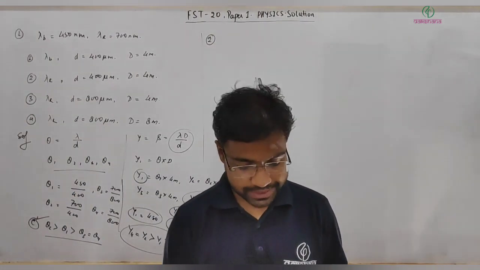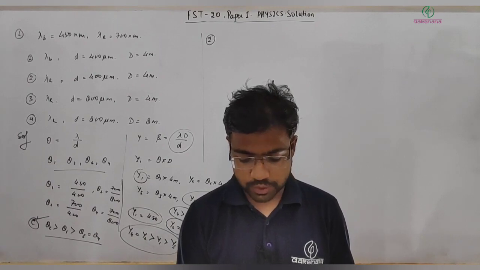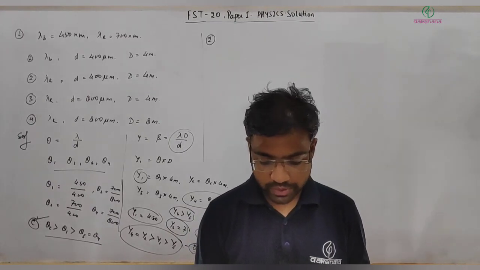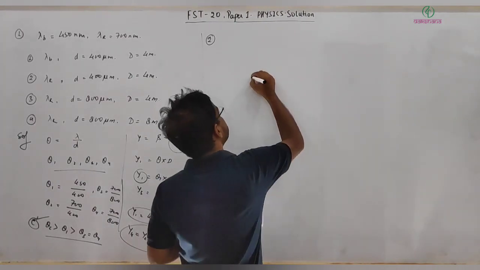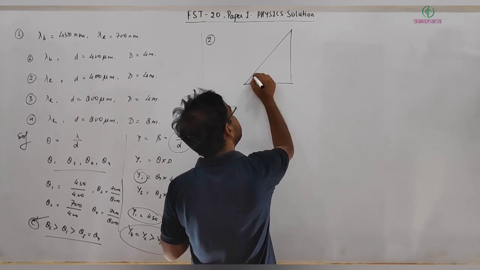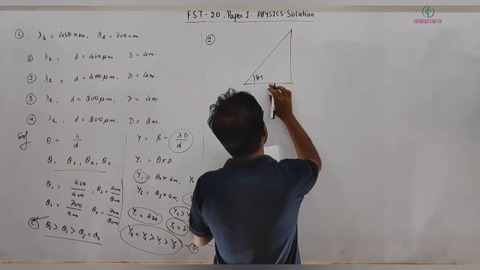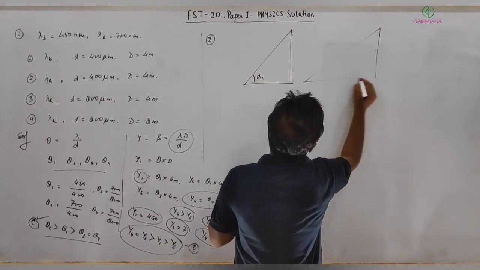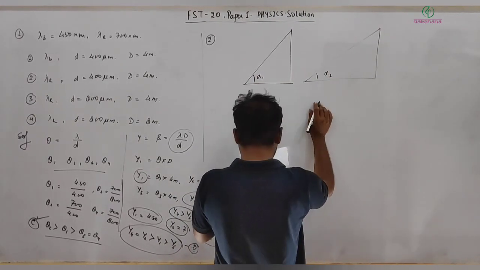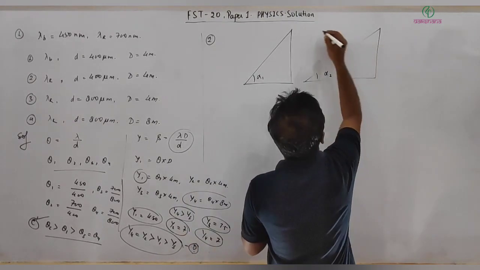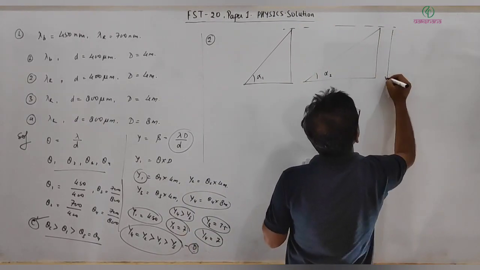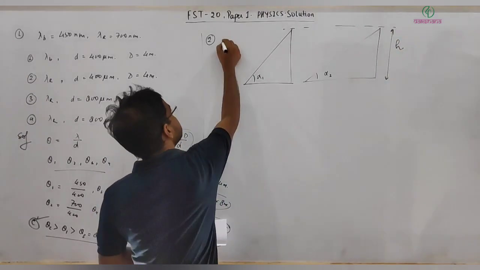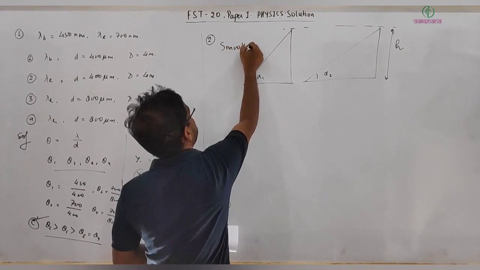Two objects of same mass fall from the same height on two smooth fixed inclined planes with different angles. When they reach the bottom, they should have the same... So here we are given this one condition, theta 1, let's say it's given as alpha 1, and in another situation it's slanted more, so this is given as alpha 2. You can see easily the heights of these two are the same, right? And both are smooth surfaces, it's mentioned.